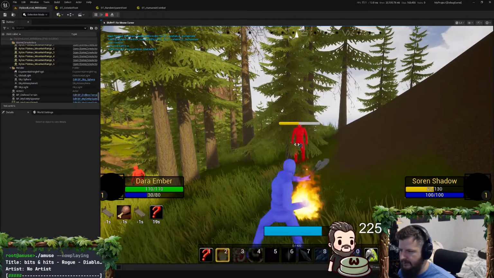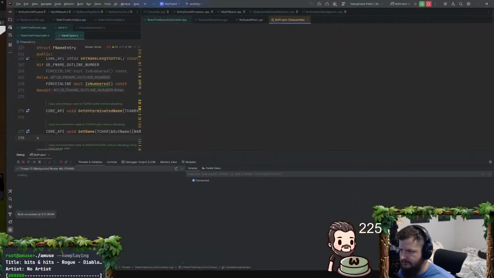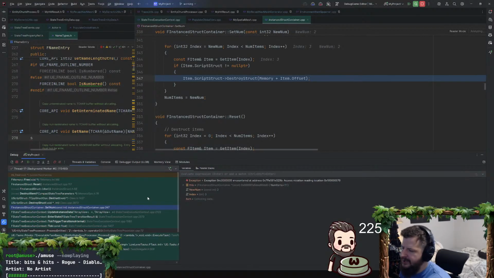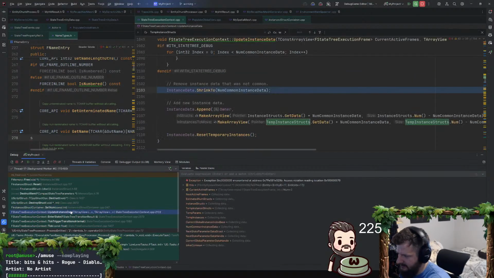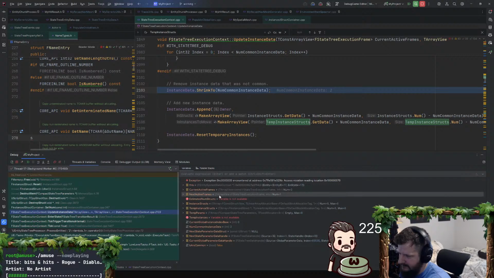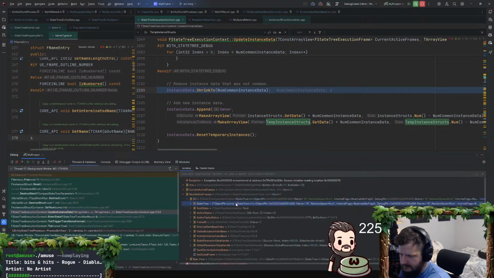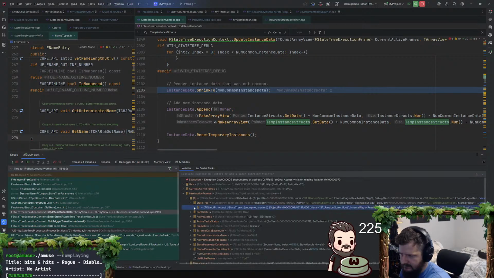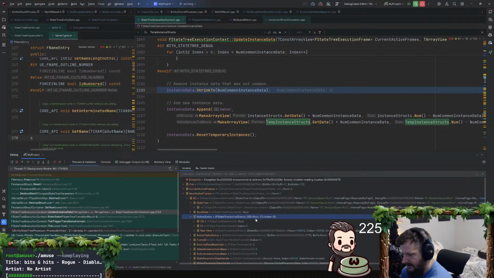Okay, I seem to have broken your state tree. Wow, and we already got here. I haven't even killed him yet. Transitioning to state 3.